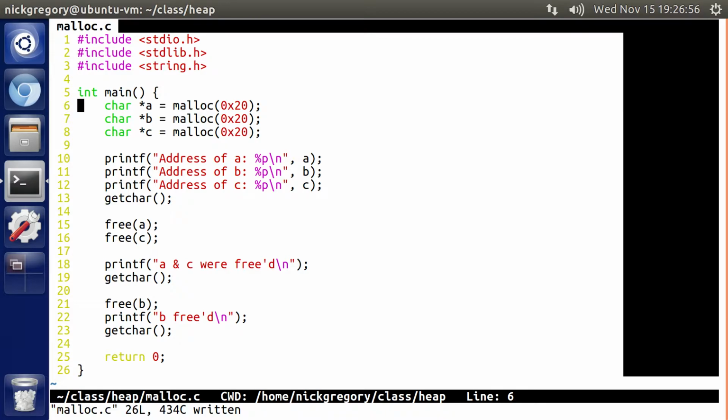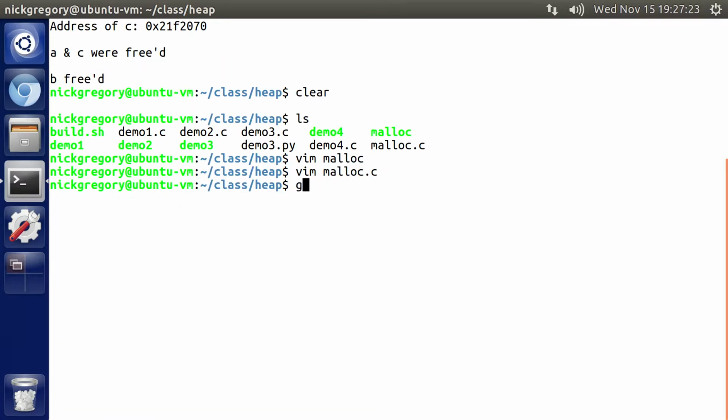Yeah, so like I said, because of coalescing, basically nothing will happen with A and C, right? They'll stay as they were when they were freed. However, when we go to free B down here, all of these allocations are just going to get mushed into a single allocation. We'll see this, and then I'll modify it a little bit to show that this is really one big allocation on the list now. So let's build it really quickly.